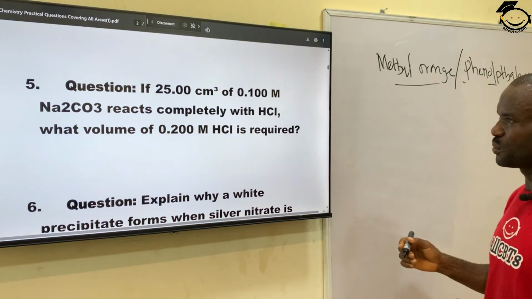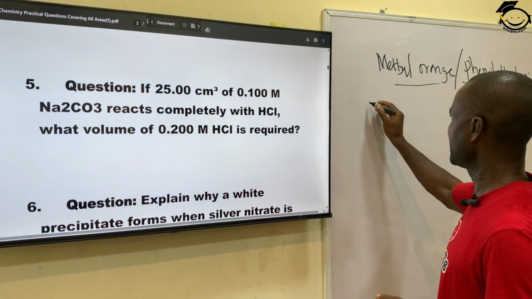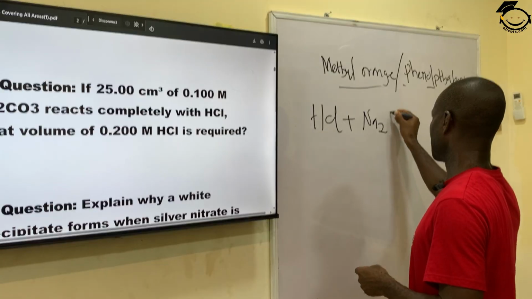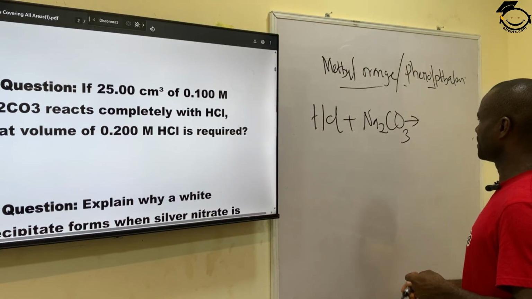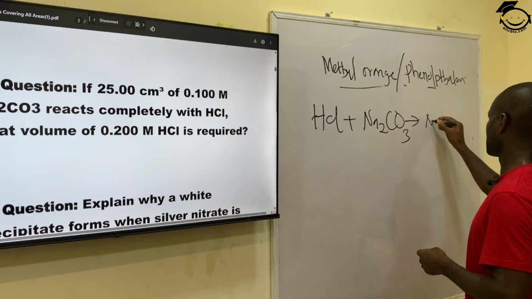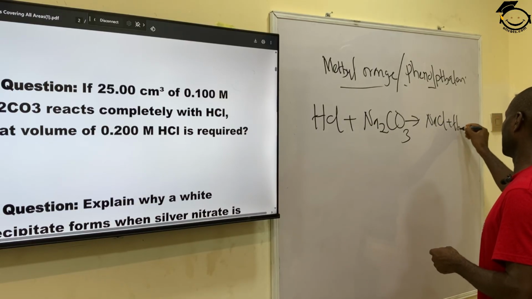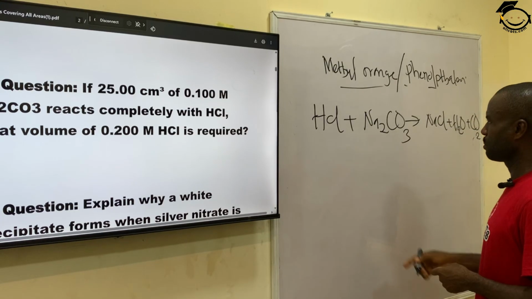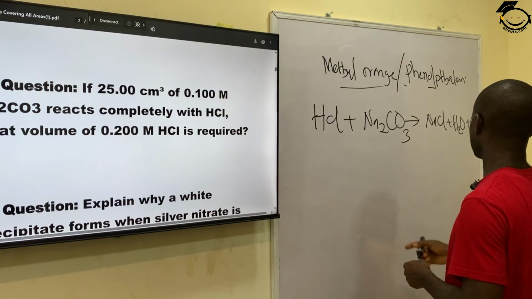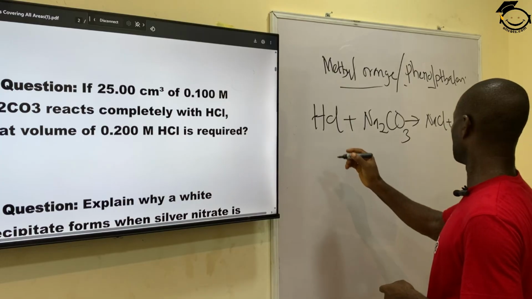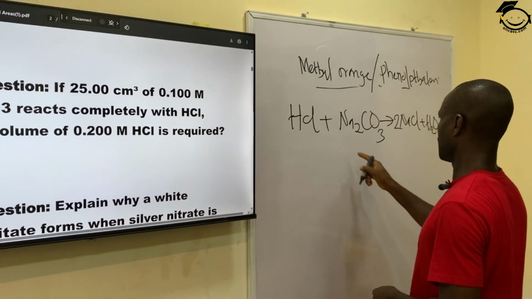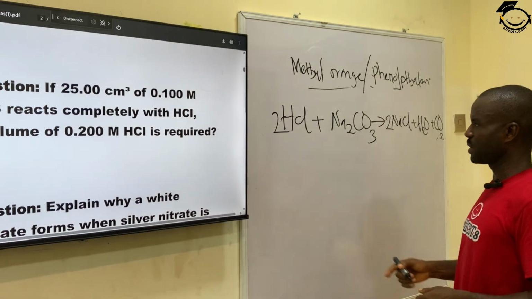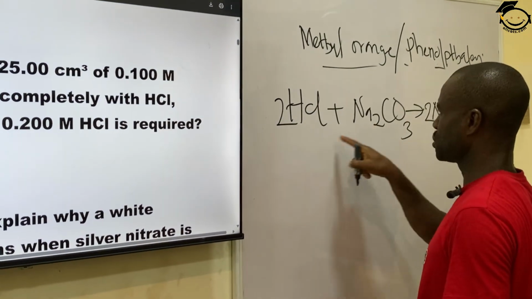In this case, we have to balance the equation. We have HCl being titrated with what? Sodium carbonate. So, when the carbonate is involved, we have salt, that is sodium chloride, water, and CO2. Carbon dioxide will be what? Evolved. So balancing the equation is very important. If you balance this equation, since 2 is here, you put 2, then 2. All right. The equation here is balanced. We have ratio 1 of the base to 2 of the acid.